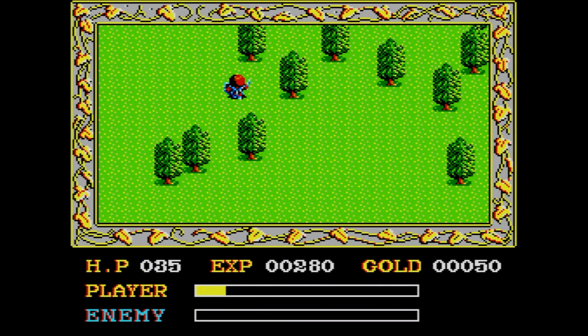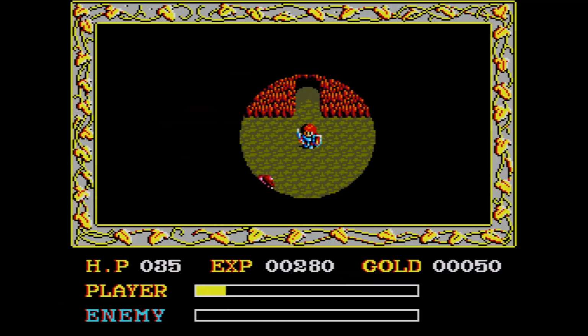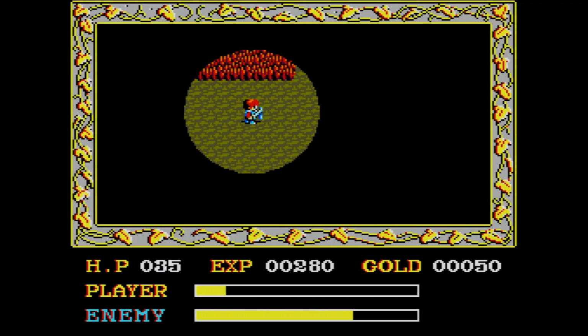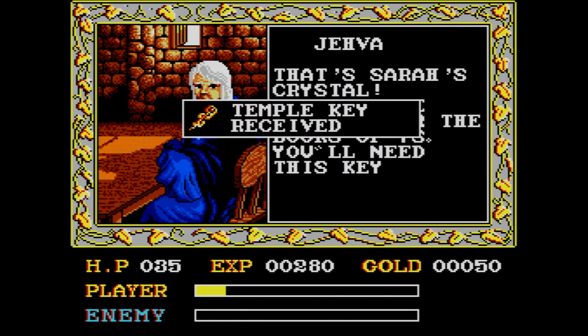The graphics are similar to the Master System port in many regards, but seem to be at a higher resolution. Most of Yuzo Koshiro's music is here, but they changed it in a few spots and put new stuff in. If all you have is an MSX, this is a good game for it.